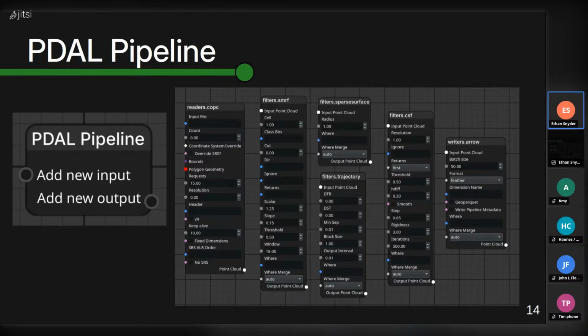So behind the scenes, what this will do when you go to run this processing model is it'll take the contents of the PDAL pipeline and it'll compile it down into the pipeline JSON file and then call PDAL pipeline with that JSON file. And a fun takeaway from this is that this can also be used as a graphical editor to create PDAL pipeline files.